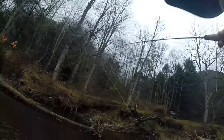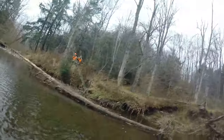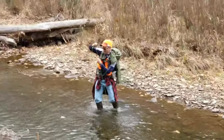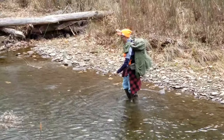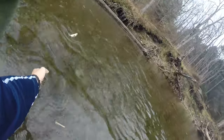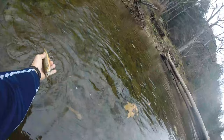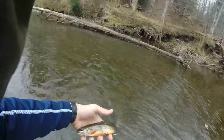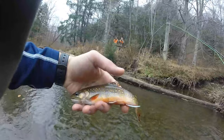Good one. It's a nice, pretty one. Wow, look at this fish. Oh my goodness, that might be the prettiest fish I ever caught in my life.